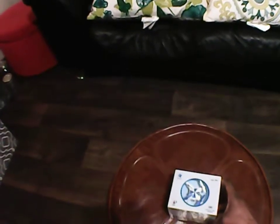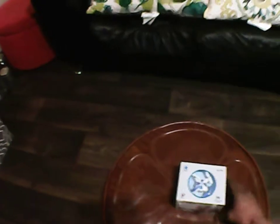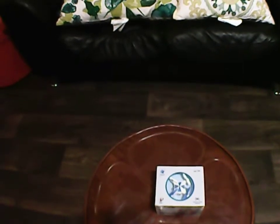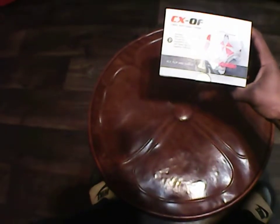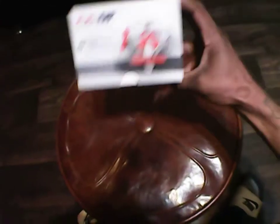This comes with a 0.3 megapixel camera and also comes with optical flow. I've never flown any drone with optical flow yet, and this will be the smallest one I've flown with optical flow — I do believe this is the smallest drone currently with optical flow. It also has a feature I've never seen before on any drone: it's called Dance Mode. It allows you to preset a number of commands into the app on your phone, and they'll actually dance to music. So that's kind of cool.